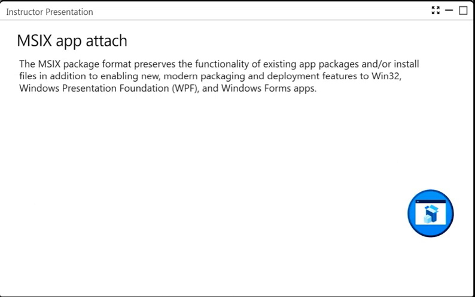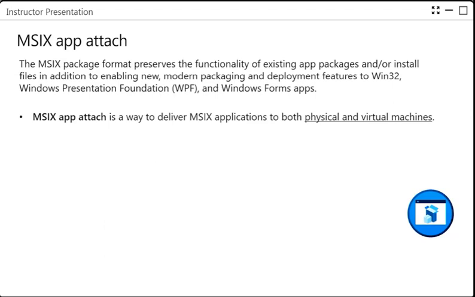Another way of doing the same thing is by running some application virtualization, some Citrix layering. There are many ways. This is the best approach because it is adding on top of what you have, like Win32, Windows Presentation Foundation, or if you're using Forms application, you can use the new modern packaging of MSIX app attach.